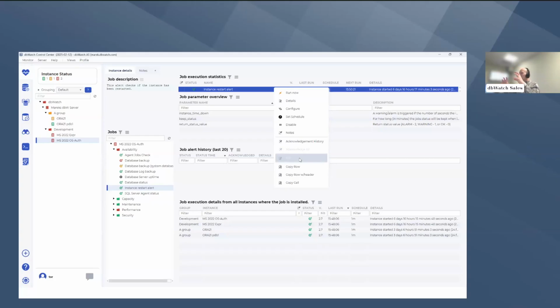So there are two kinds: JavaScript, and the other are stored procedures inside the database. But from the graphic interface, you don't see the difference. The only thing is you see it's not possible to edit.